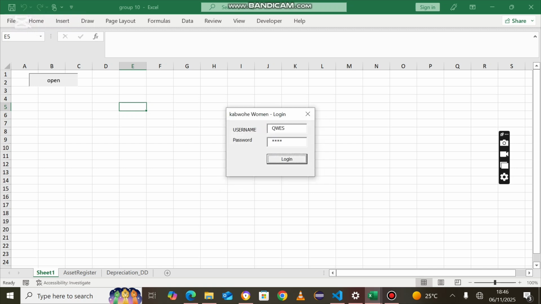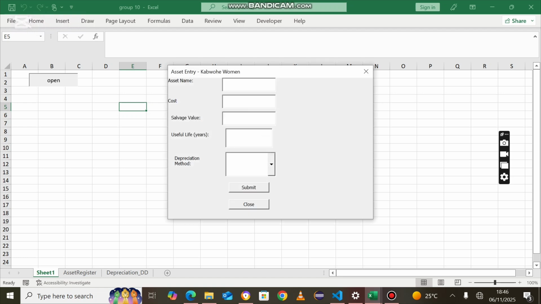Now the next thing is for the system to calculate depreciation. BBC, 2025. Okay. Then now this is where you can see that this is room to calculate your asset. Let me say you have an asset named machine. You bought it for 10 million. Its salvage value is 1 million. Then the useful life, it had 5 years.